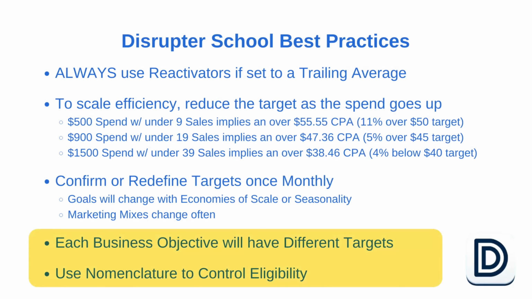Okay. Also remember that every business objective is gonna have a different target, right? Now you've seen this if you're running cost caps where you've set some at 50 and some at 45 and some at whatever it is, but you might find that different business objectives have different targets. If it's a prospecting ad, your target might have to be, that ad can't get over like a 55. If it's a retargeting, maybe it can't spend more than 50, whatever it happens to be. So understand what that looks like and use nomenclature to address your eligibility.